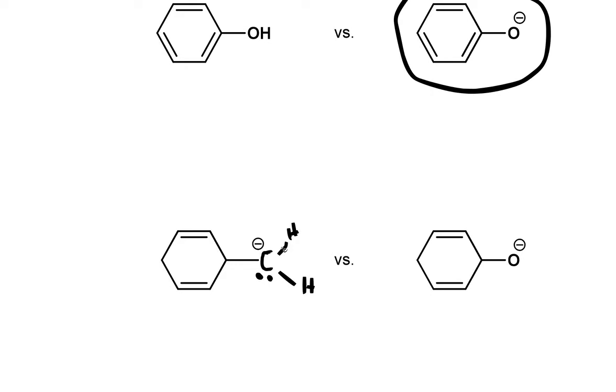If I can draw it. There we go. So because 1, 2, 3, 4, 5, 4 minus 5 is negative 1. So that's what it looks like over here. So we have a carbon with a negative formal charge opposed to an oxygen with a negative formal charge. Which atom is more electronegative? Oxygen is, so it's rather have that negative formal charge. So this is more basic. It really wants to be a methyl group. It really wants that extra proton to be another H. While this oxygen is more stable compared to this molecule over here.